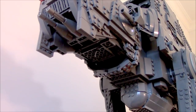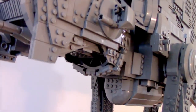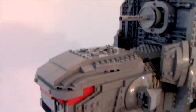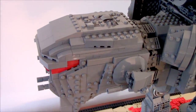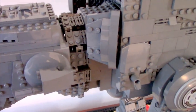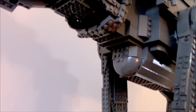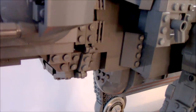As far as I can tell, the cannons on the side match the pictures pretty closely. And overall, the top hatch is easily removed, but I don't have anything inside of there just yet because I needed to keep the weight down. This walker is extremely heavy and I don't need weight up in the front for something that I can't actually see. I know a lot of people have some issues with me not adding interiors a lot, but it's just my style of building. I don't really like to do it because I don't really look inside of the build too much. I just kind of display the models.